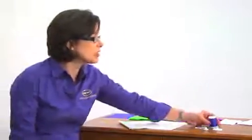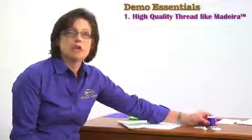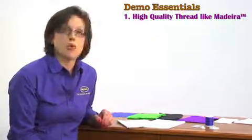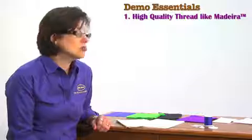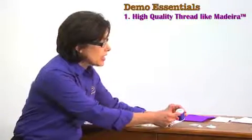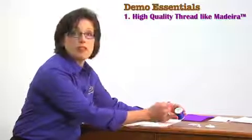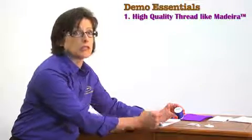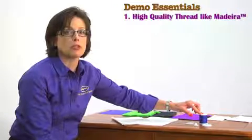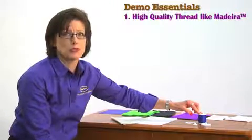But first of all, you need to have some things in place in order to make sure that you're ready to go. One of the things that I highly recommend is a good quality thread. If you don't have a good quality thread, primarily what will happen is you could have poor quality stitching. Also, certain types of thread have a little bit of a notch on the edge of it that would prevent the thread from coming off the spool cleanly, which can really impact the way that your machine stitches. So good quality thread, if it's on a wooden spool, it's an antique. Don't use it to sew.